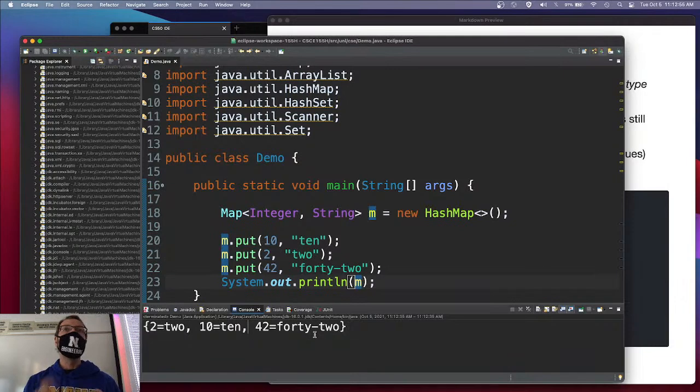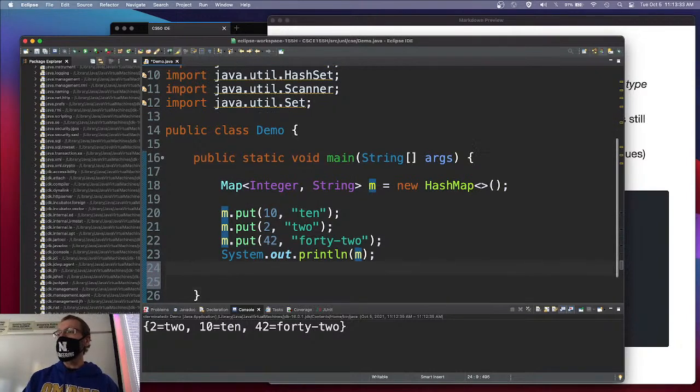Extremely powerful. You can map anything to anything. Think about a regular old boring array. It's kind of like a map, but you are extremely restricted. You can only map keys 0 through n minus 1, and they're all integers. Here I could map whatever I want to whatever I want. I could map strings to strings. I could map a character to the number of times that it appears in a file, and then I could have a character counter. I could do anything that I want with this map, and it's an extremely powerful data structure.